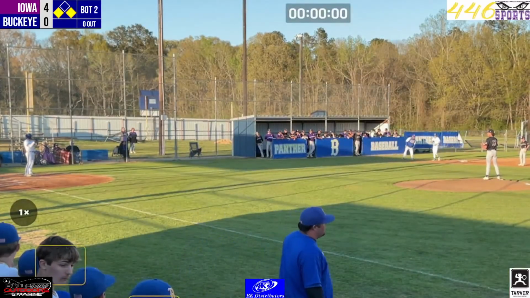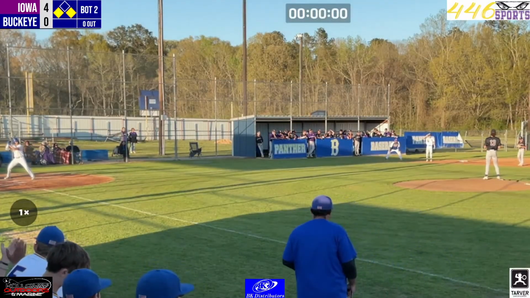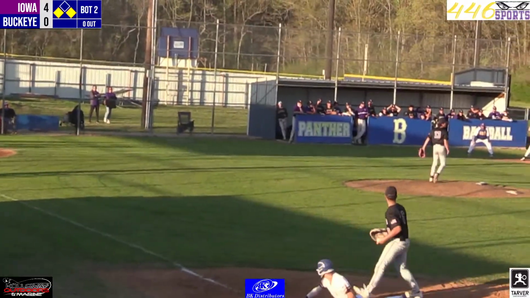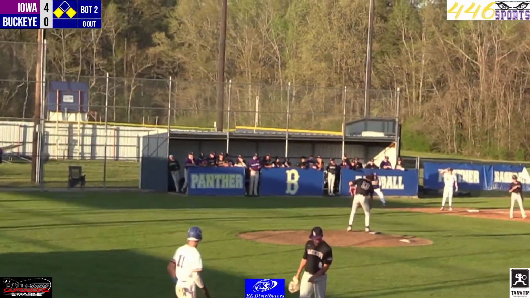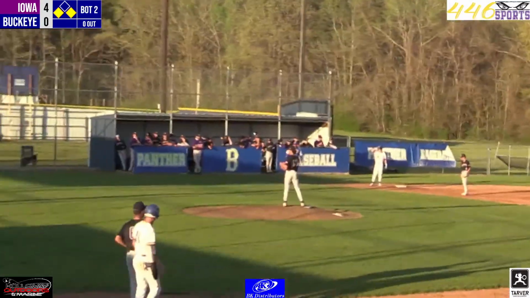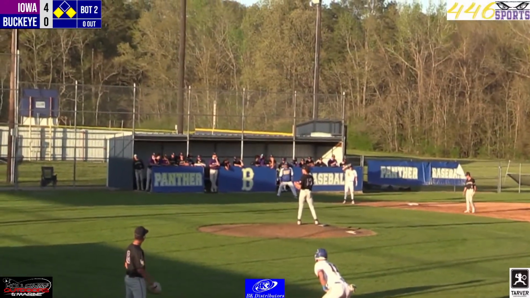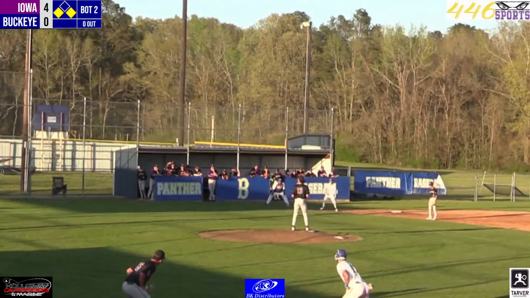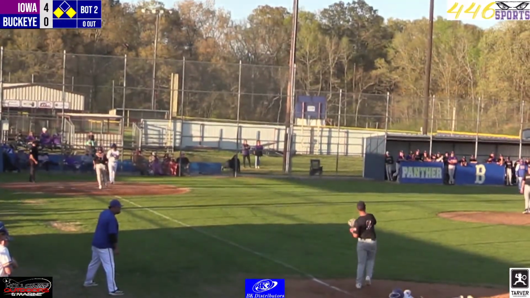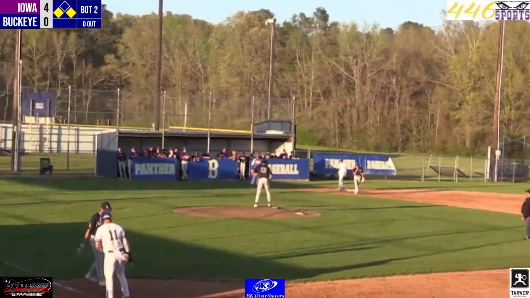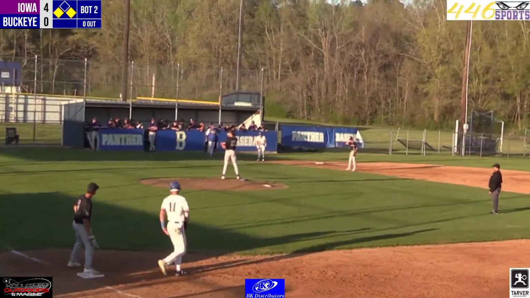All right, I think settled in here. Pickoff over at Burns. Gets in just in time. Good pickoff move by Alexander. First and third. First and third pickoff move almost worked. Has caught Burns leaning a little bit.